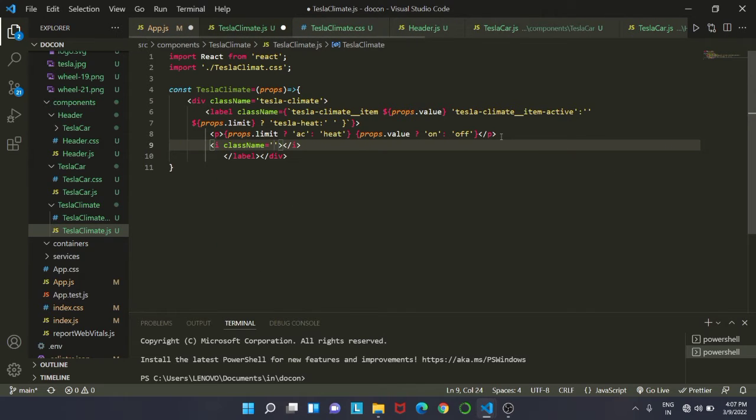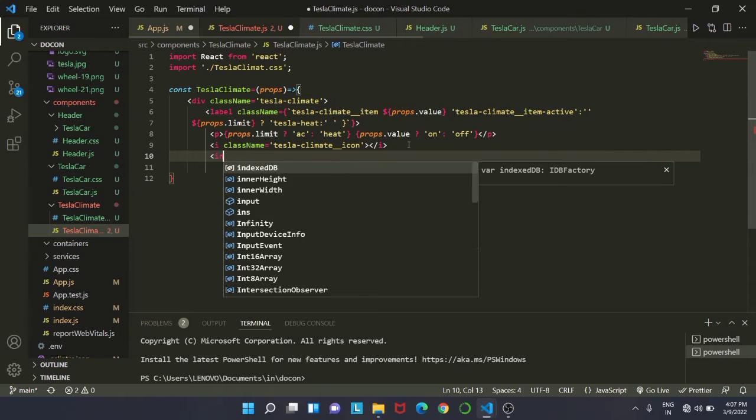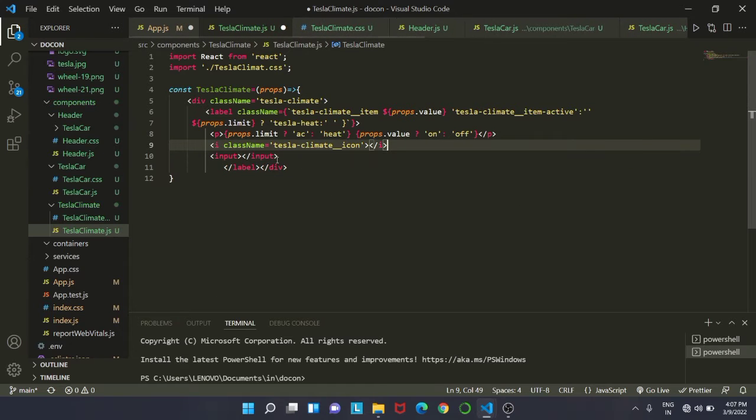Next I'm going to add an i tag. So this is an icon. It has a class name Tesla Climate __icon. Next we are going to have an input tag.